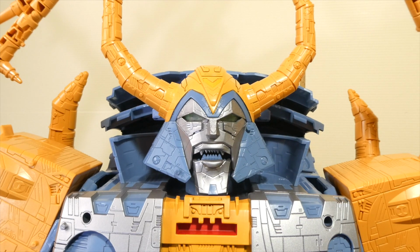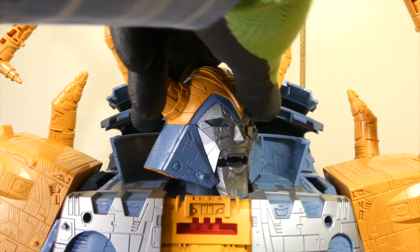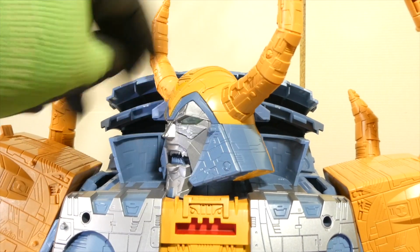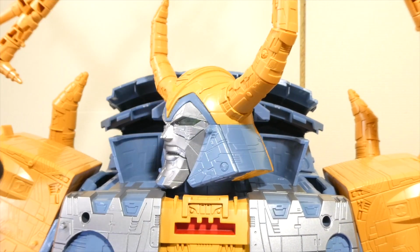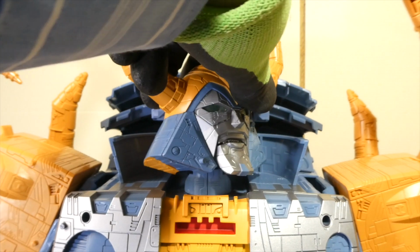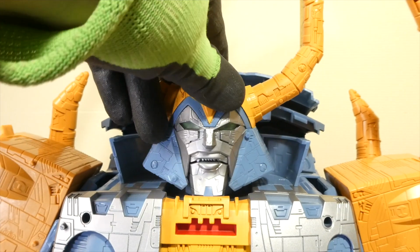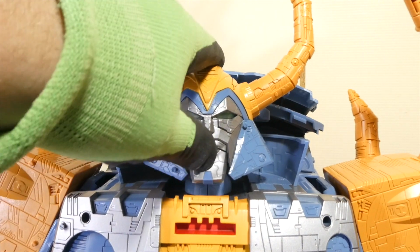Alright, Unicron, we're going to go through the articulation, and I'm going to stop and go to different areas because he's just too big to manipulate and it'll take a really long time. So we have his head, left, right, about that far. He'll go that far, and then it hits the collar. He can tilt up and down only about that far. And of course his mouth will open and close.